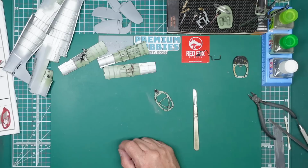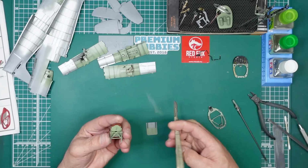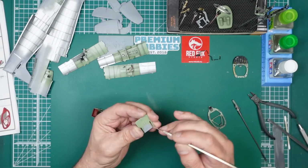That's that done. Then we've got the armour plate going on, which we've already done, and then they're telling us to put the seat onto here. So we grab the seat, we get the armour plate, that's going to fit onto there. So again, we're going to clean the paint off of here and clean the paint out of here. Remove the paint because it gives us a better joint.